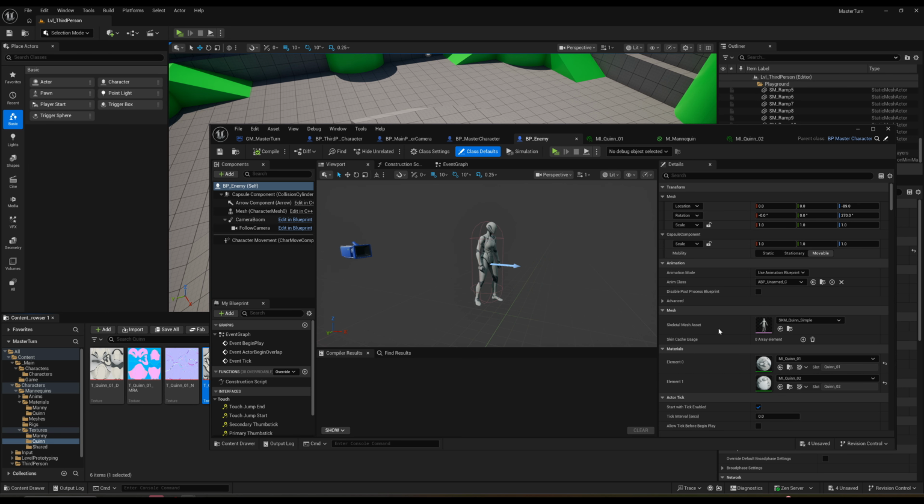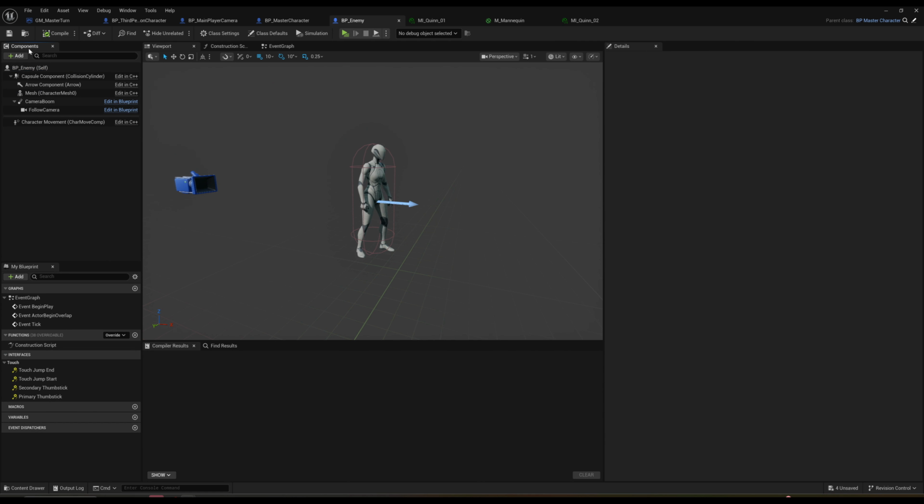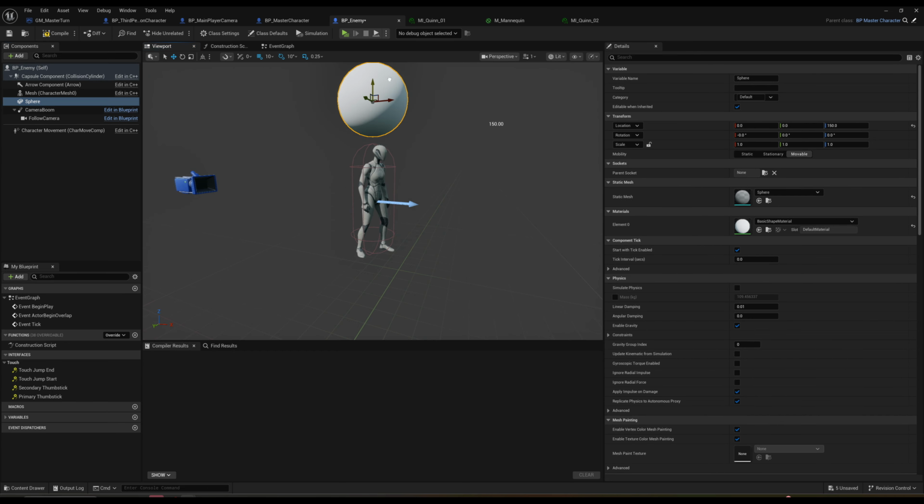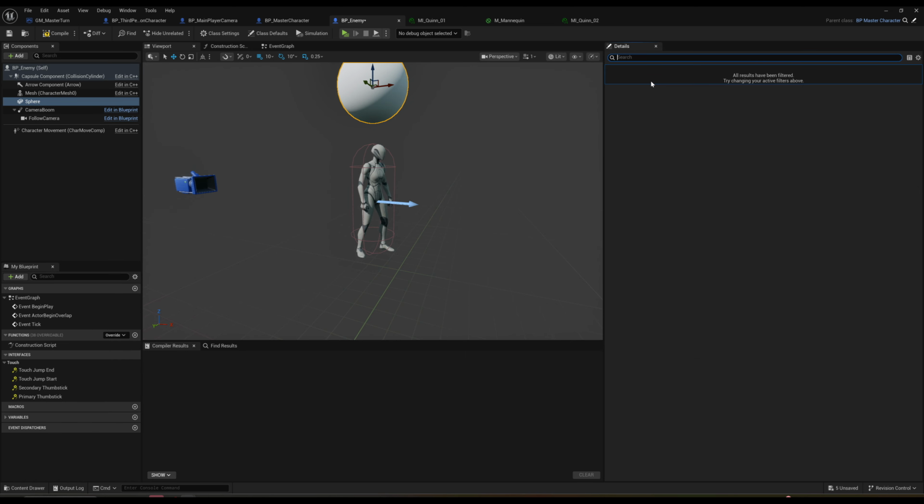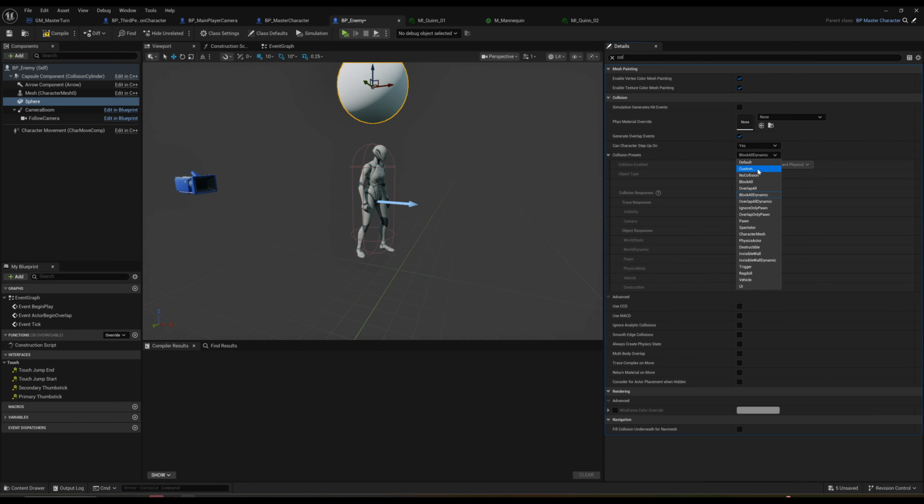So for the enemy, I am just gonna make it so we know that's a difference, right? Just gonna add a sphere. I know this is very silly, but I just want to make sure that we know which one is the enemy, right? And then after we work out how we're gonna improve this. So I'm gonna search for collision, okay? And we're gonna do no collision. Compile and save.